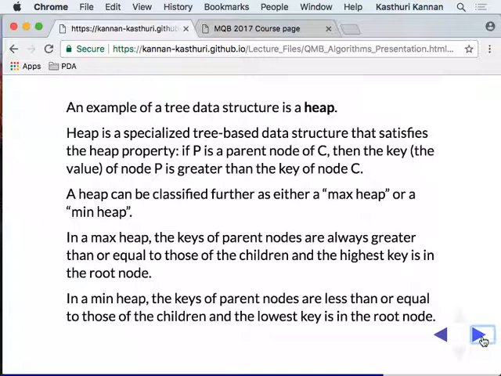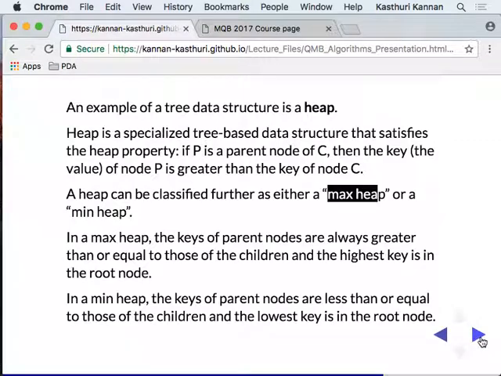Another example of a tree data structure is a heap. This is a special type of data structure, similar to what we had with queues and priority queues, and stack for a linked list. You can have a special type of tree called a heap. The heap is simple. The value in the parent node should be either greater than the child node, in which case it's called a max heap, or, if the parent node value is less than the child node, it's called a min heap.